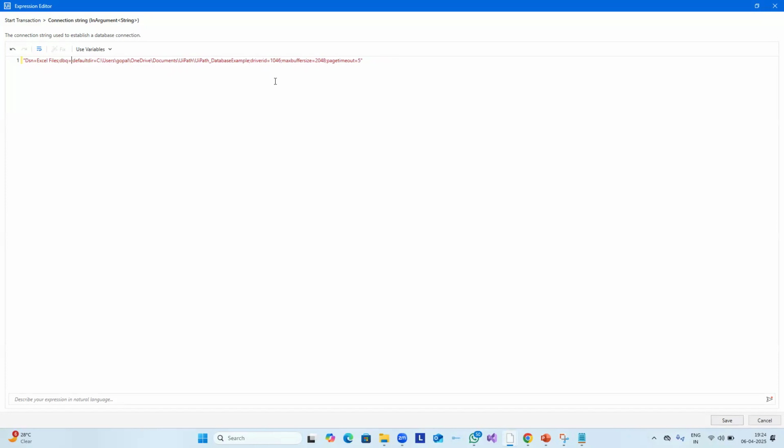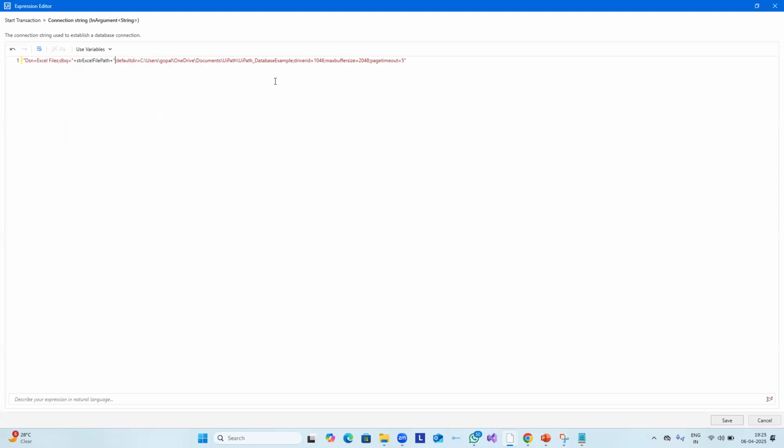How can we do that? You just need to put double quotes, then a plus icon, then provide your variable, str Excel file path, then again put a plus icon for concatenation, and then surround it with double quotes again, so that it becomes a variable. Did you see the change? It is now using that as a variable, not as a string, right?